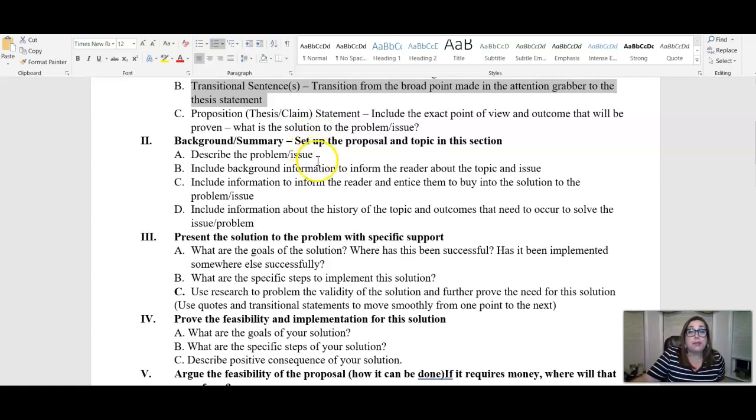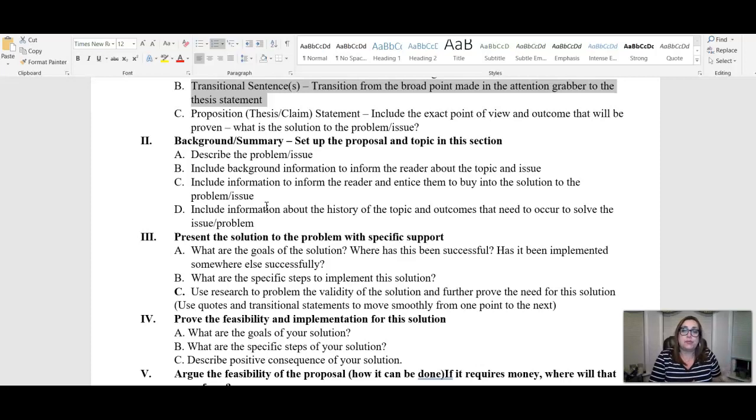First, you probably want to describe the problem or the issue and establish that it is something that needs attention and is something that needs change. Then you want to include some background information so the reader is familiar. You don't have to tell everything, but just make them a little bit more informed about the topic and the research, and you want to shape that for them. So by the time they get into the main part of your proposal, they're on board, because remember, you're trying to persuade them, and without establishing this background information, they may not be fully invested.